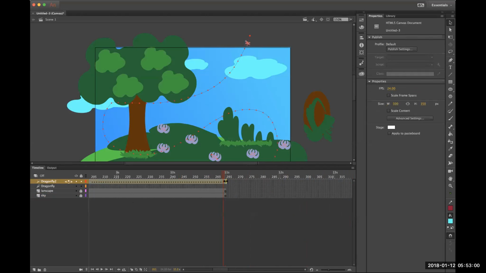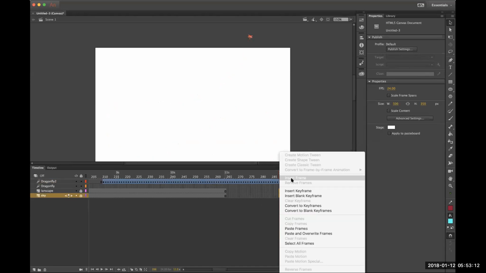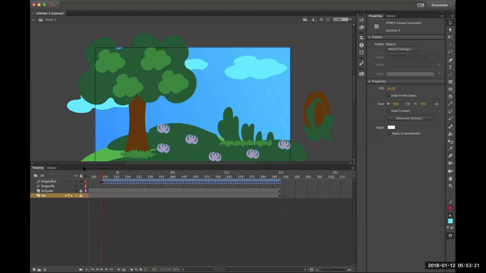Select those layers by clicking on the layer and move it out here to 12. Now you see I'm not adding frames this time because I actually want to stretch this motion to last longer. When I add frames, the motion still stops. It just keeps the object on the screen for however many frames I added, like when I did between here and here.